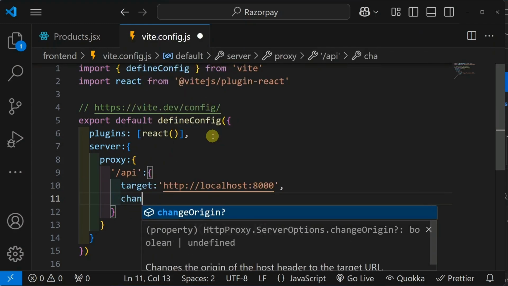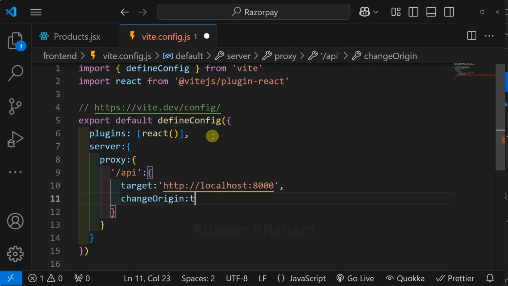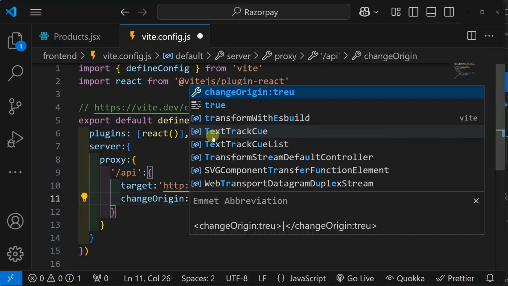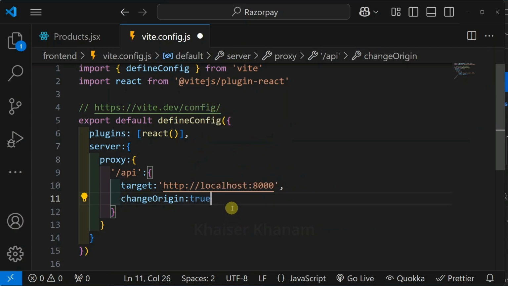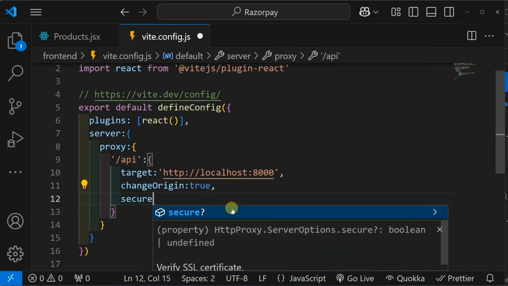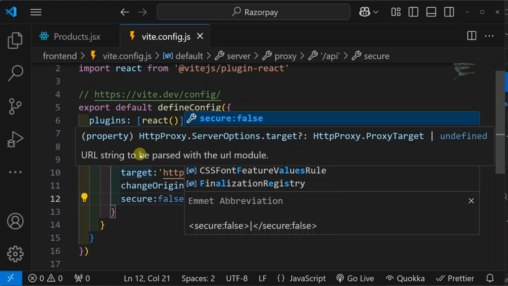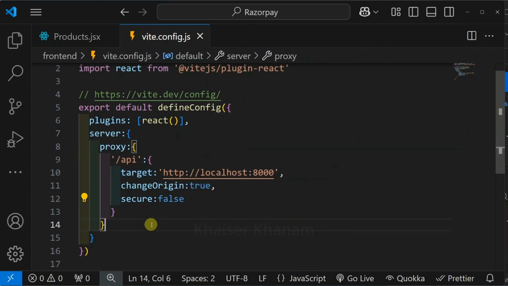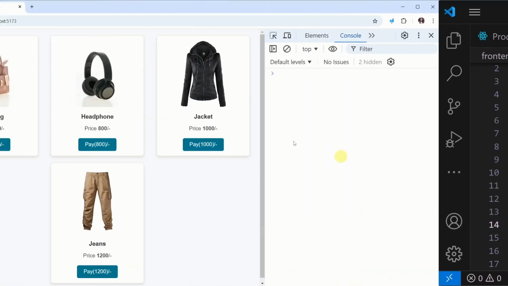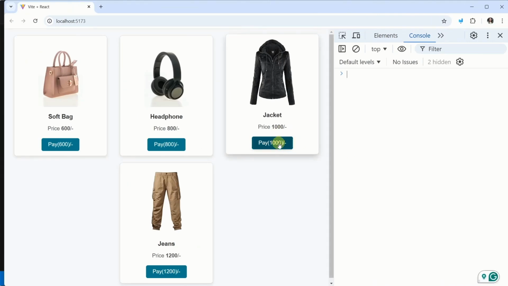Then here I will specify two more properties, changeOrigin. You do not have to worry what is this, but simply pass this properties. And here I will be writing secure as false. So in this way, we are just going to set the proxy so that our front end and back end application will be connected.